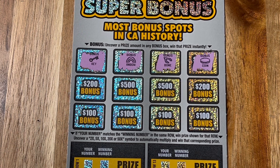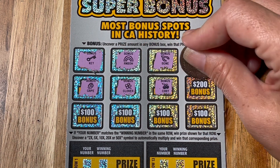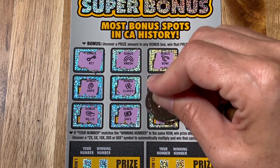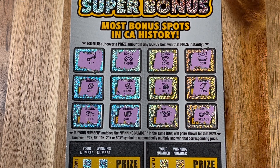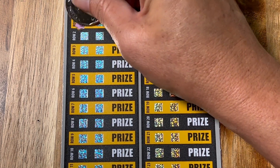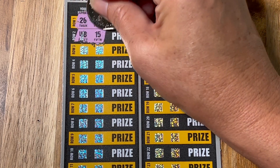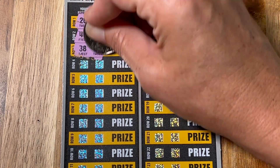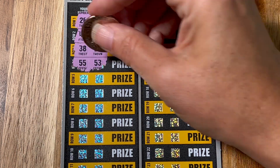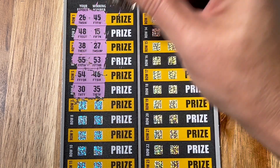Fast forward to later in the day, you're getting our daughter from school, and of course as usual she wants boba. The boba place is right next door to one of your lucky ticket machines. Back in the day we used to think the lottery vending machines must be bad luck — like nobody can win on those, you've got to go to some middle-of-nowhere corner store. Turned out, no — some of the best winning tickets we've had have come from those vending machines, CVSs, and grocery stores. So the boba place is right next door to one of your favorite machines, and you now all of a sudden have a stack of money in your pocket that you didn't have earlier in the day.